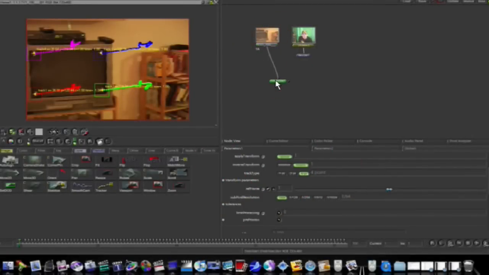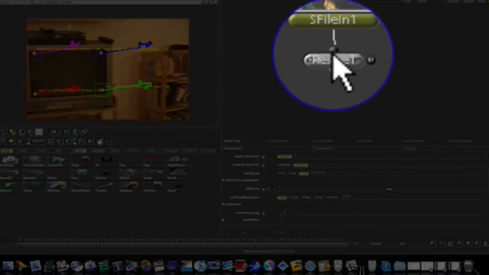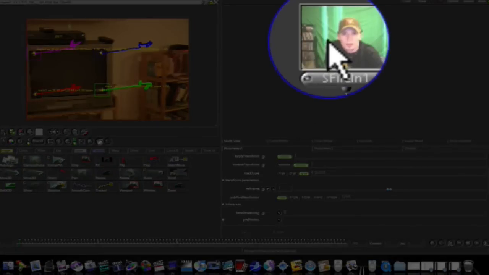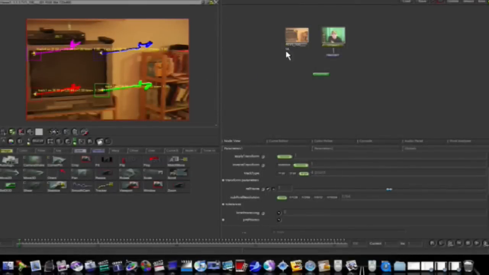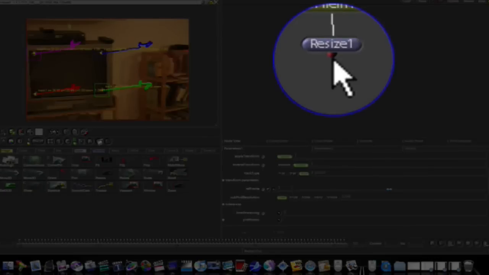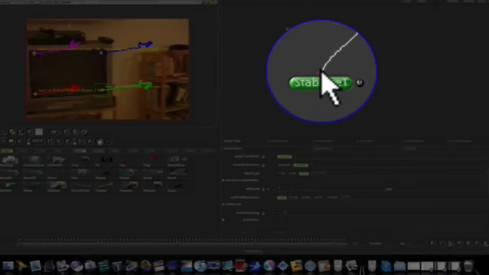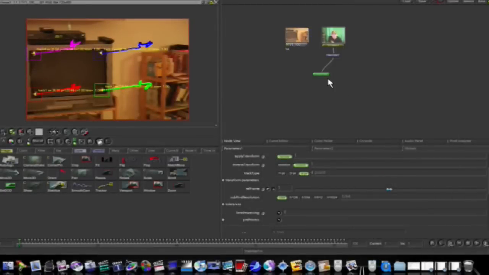Then I'm going to select my stabilize node and hit the E key to extract it, or you can just shake it like this. Hence Shake's namesake. Now we have this stabilize node with our tracker information. Also it's 720 by 480. This little resize node here, that's all it is. It just resized my picture to 720 by 480, so we'll match this. Now I'm going to bring down my resize node into my stabilize node. Like so right there. Now we have this little connection going on.